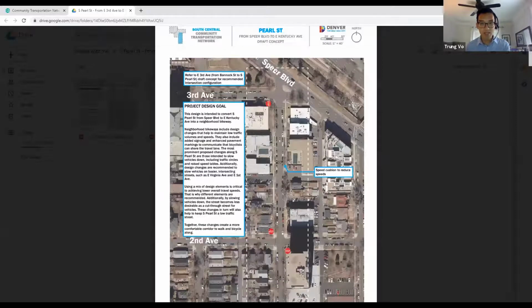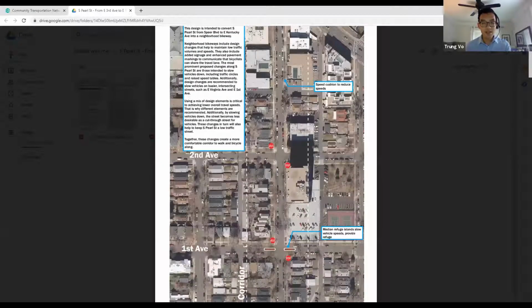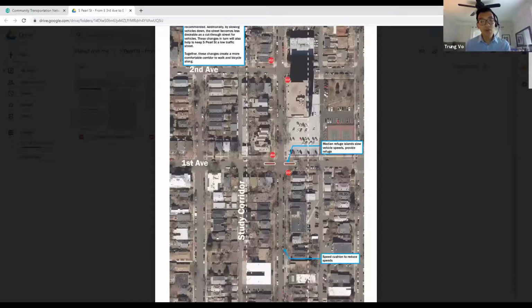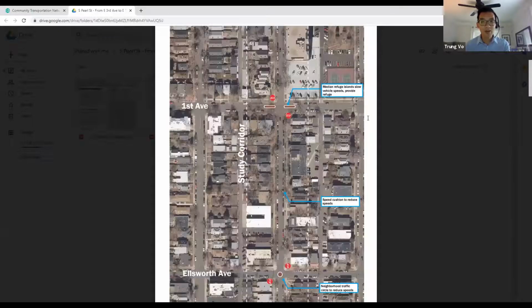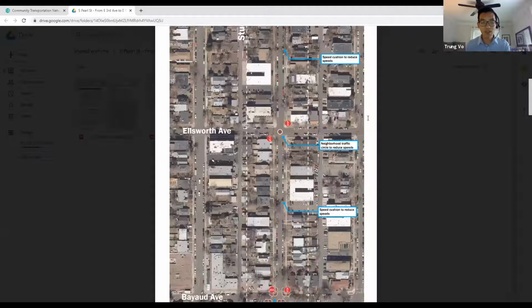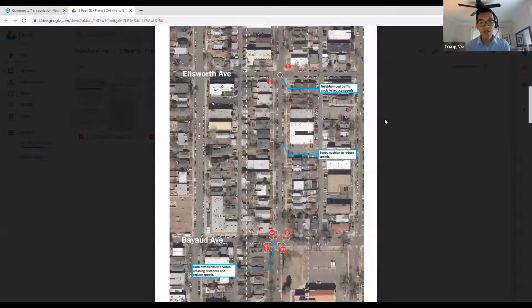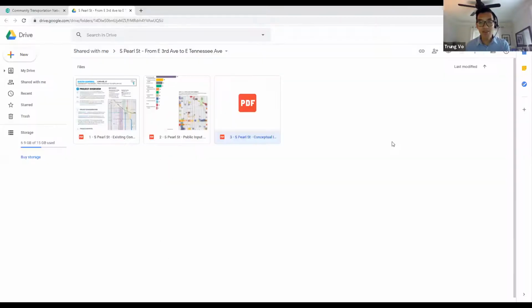And then the third document is an illustrative conceptual map showing the design concept for the corridor. It's a larger file, so give it some time to load, but this gives you a really great sense of what we're thinking so far, and we really want your feedback on this. And so please take a look, explore what we're thinking for the corridor in response to the analysis that we've done, as well as your input. Yeah, there's a lot of content here, so definitely dig in and provide us your feedback.